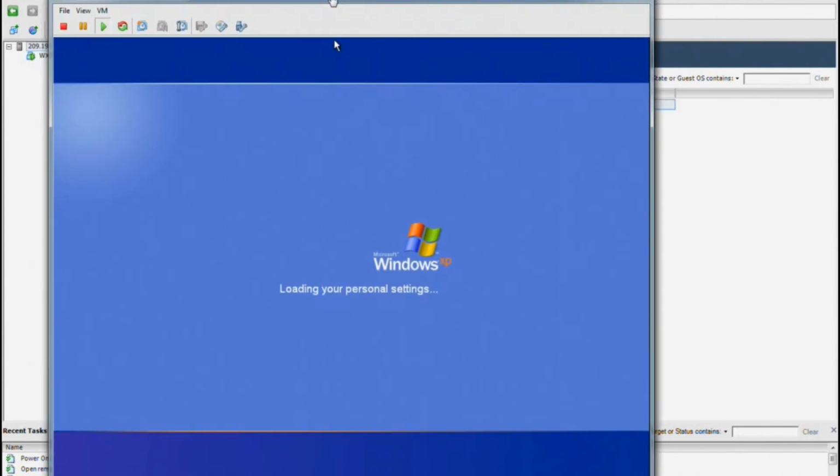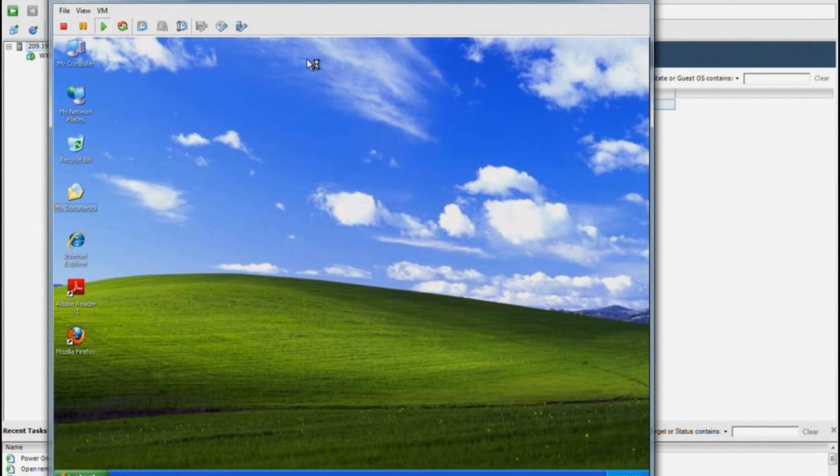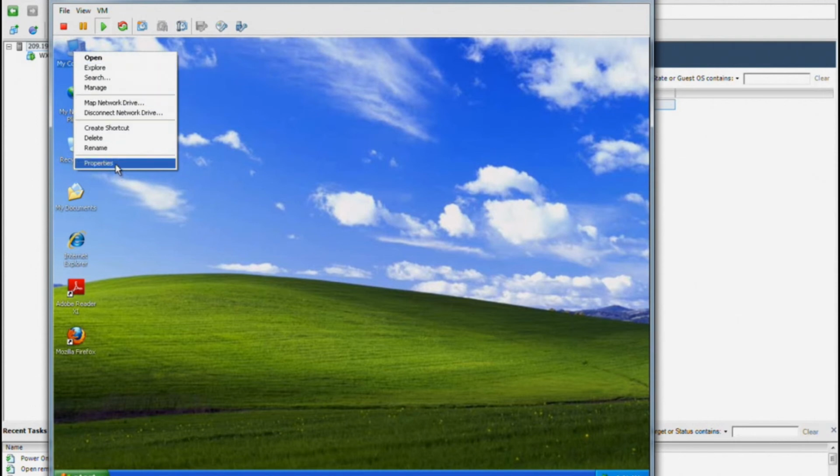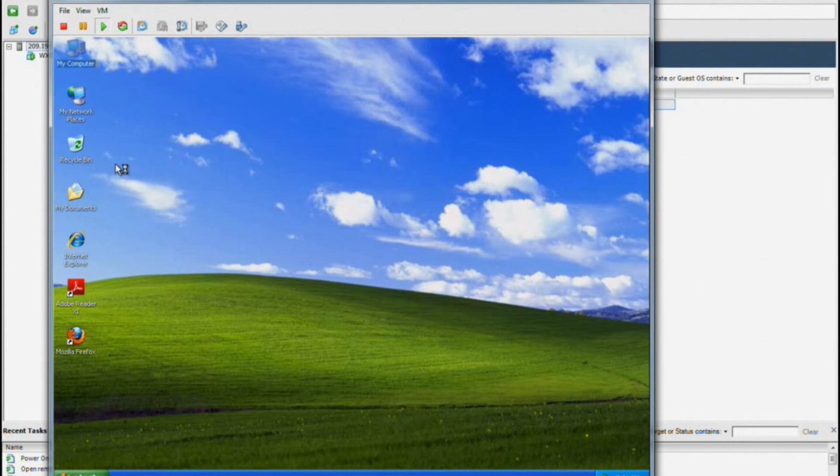So okay, it's booting up right now. All right, I'm going to click into the virtual machine. All right, so it is now open. It may take a second or two because we are opening a virtual machine within a virtual machine, which is so amazing that you can do that. But as you can see, there's really very little latency on this, almost none.